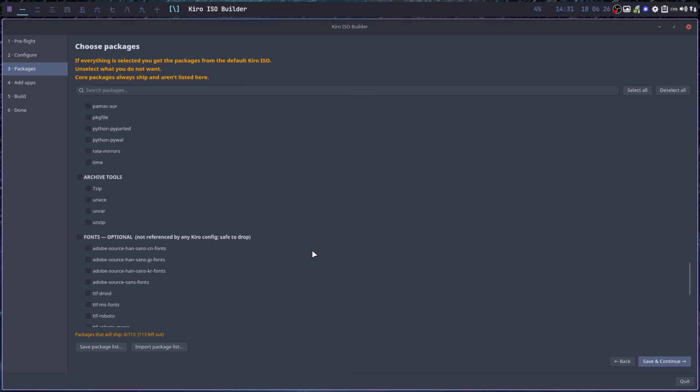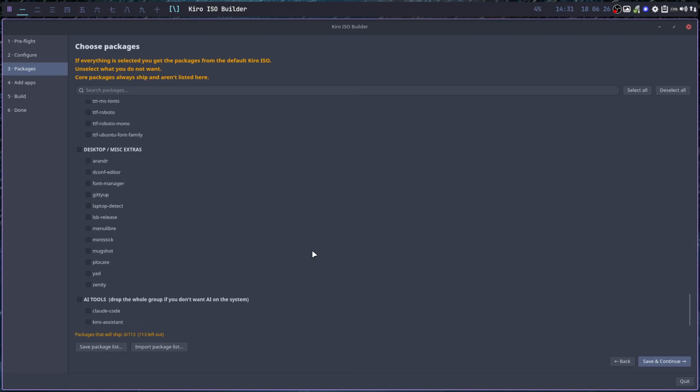The question is, will I have around 4 GB? I know that, but how much, right? How much is left if we do this, and what will be the look if we do this? I don't want to lose the soul and the look and the feel, but yes, a lot of software is not there, particularly Claude Code if you don't want it, or the Kiro Assistant. It's all not going to be there.